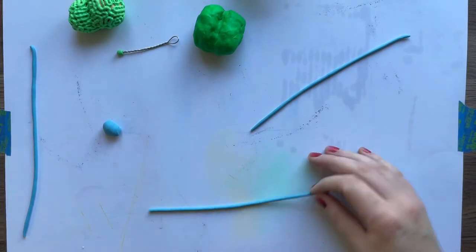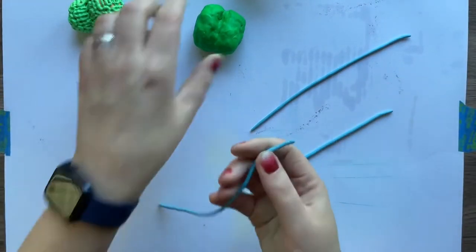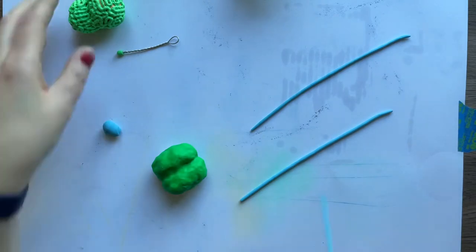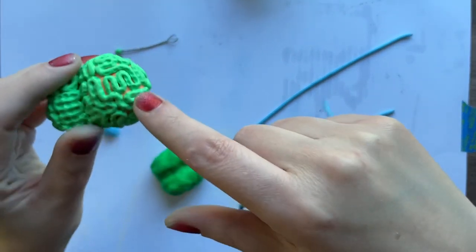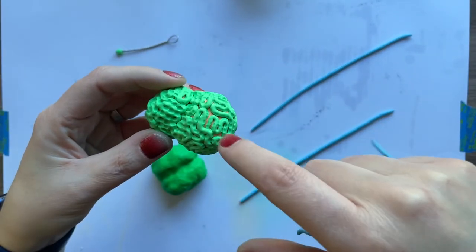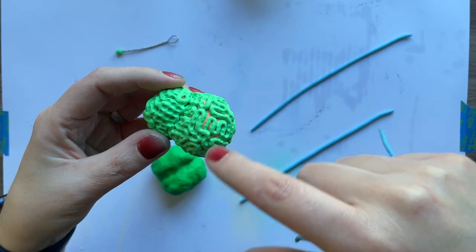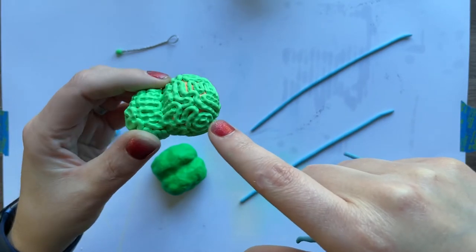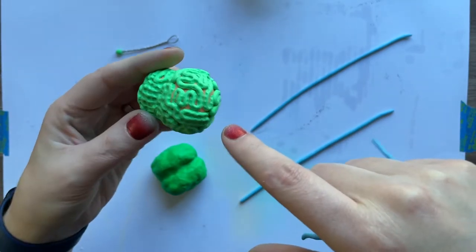Once you have these, the next step is you're going to start adding them onto your brain. You can see here that some of the orange on this one shows through and I want that. You want it to be all weird and squiggly.